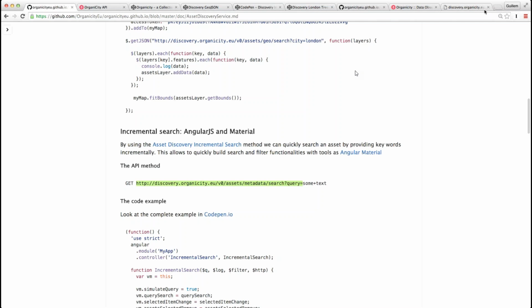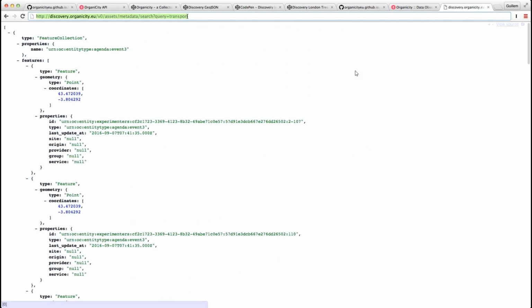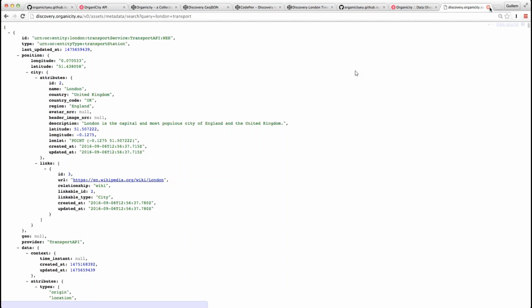For example, you can say, look, I want to look for London and transfer assets, and you'll see how quickly you get these back. All of this is in the documentation I showed you at the beginning, and I'm demoing it so you see a little better how it works.